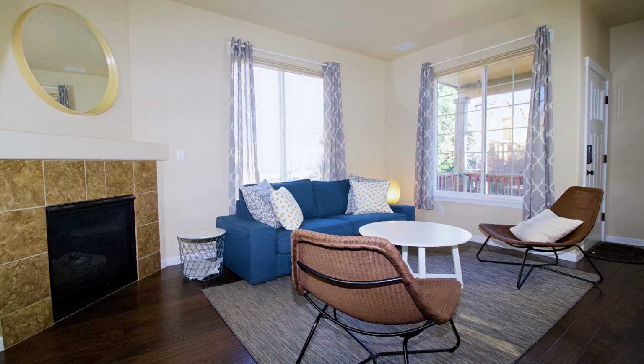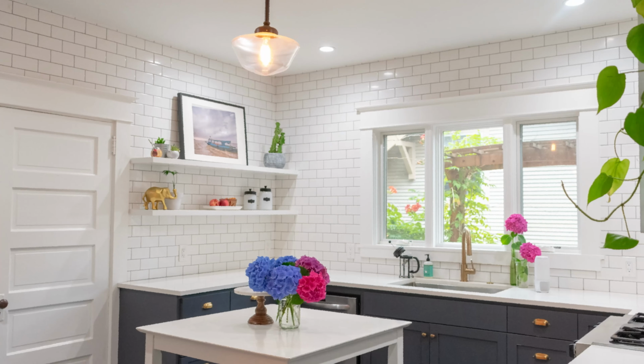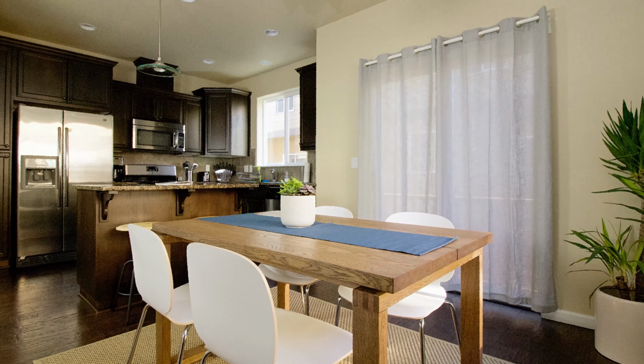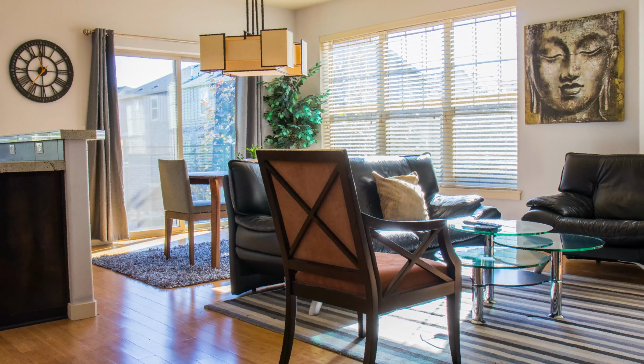Now, another reason why I didn't really like these properties is the fact we could not expand equity in these properties either. These were either townhomes, condos, or single family homes in neighborhoods where we really couldn't build or create any additional equity. We just kind of had to hope and pray that the market went up. And at the end of the day, it was better for us just to wipe our hands clean of them.